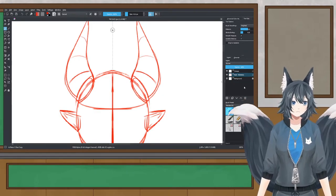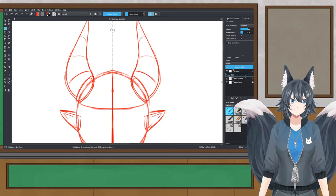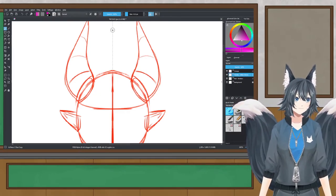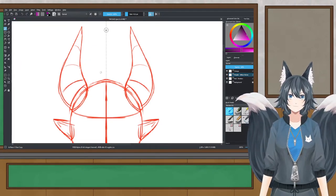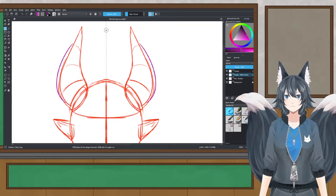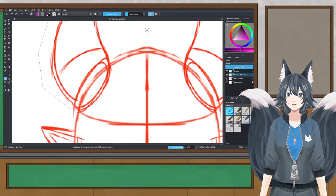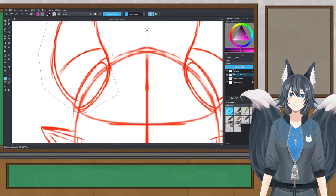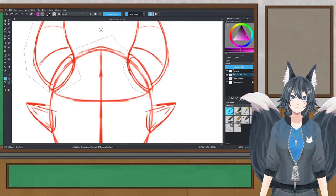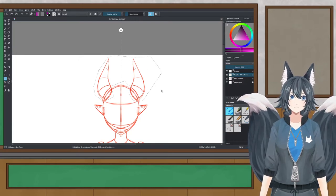I'm just gonna make a quick little note. So I'm gonna try some other horn types. I'm gonna copy and paste. I'll cut right here, just so I have it saved right here. Come on.